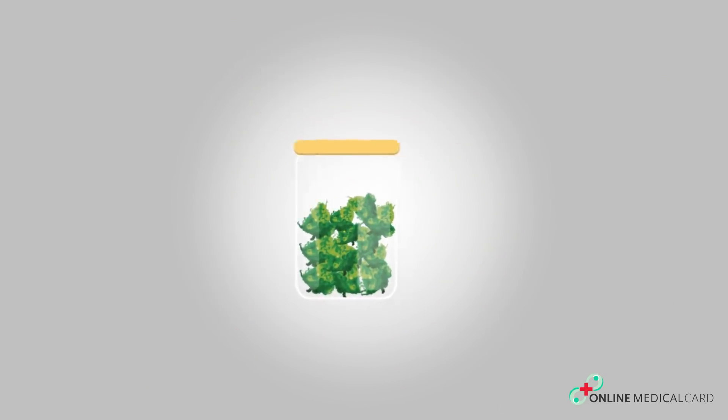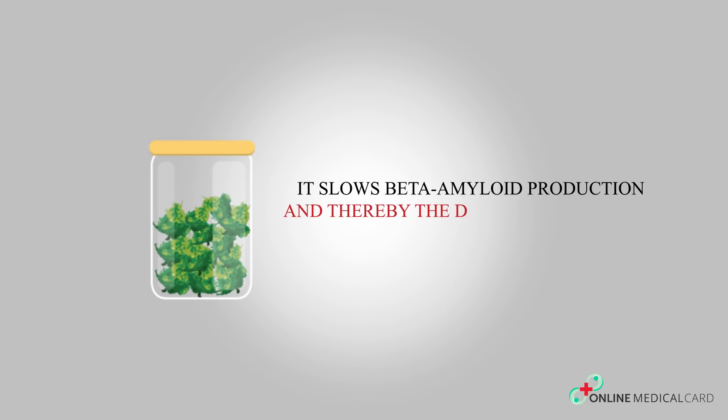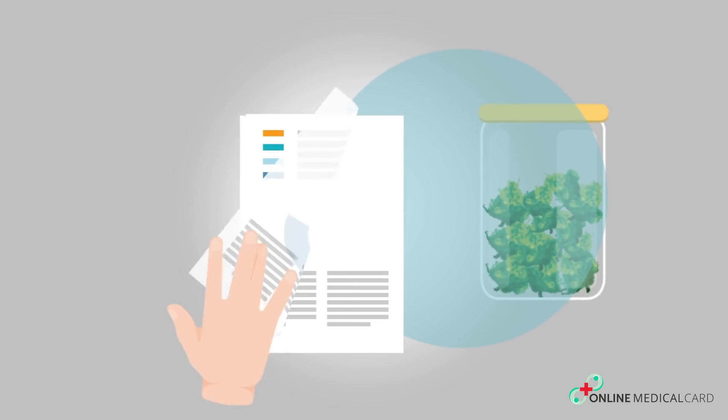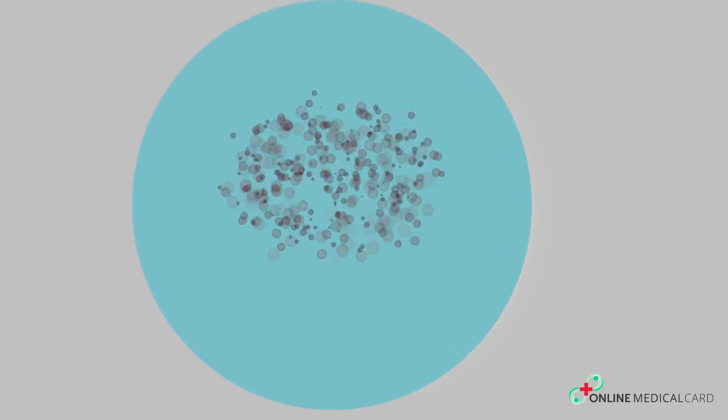The psychoactive compound in cannabis, tetrahydrocannabinol (THC), slows beta-amyloid production and thereby the disease itself when applied in the right dose. A report published in Molecular Pharmaceutics in 2006 theorized that cannabinoids might be shedding the amyloid plaque from affected neurons.